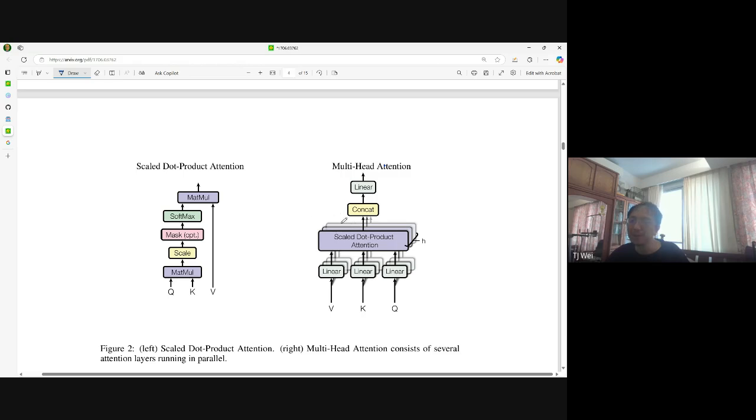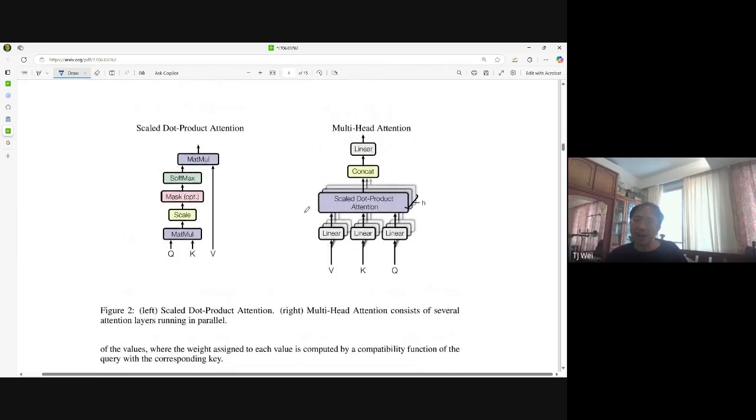Typically, every head is equal, so they output the same dimension of vector. So we simply concatenate them together, so we can get something of predictable length. And then we can simply use a linear layer to transform this output to an arbitrary shape that we want. That's why here we have a concat and a linear together.